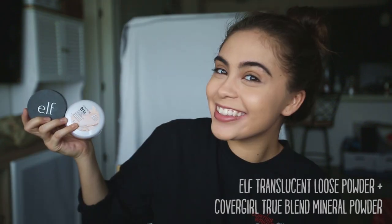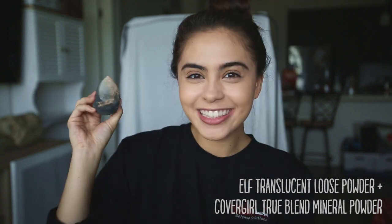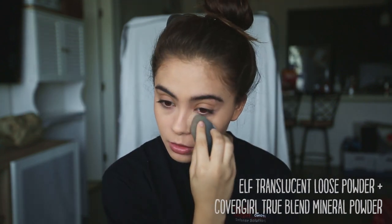Now I'm going to apply some loose powder. I am using the e.l.f. Translucent Powder mixed with CoverGirl's True Blend Mineral Powder. I'm just going to mix a small amount together and apply the loose powder on my under eye circles and on any other oil-prone parts of my face. So the oiliest parts of my face are my chin and my T-zone.